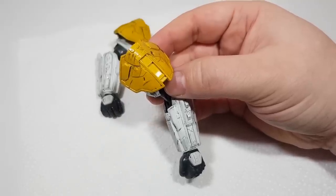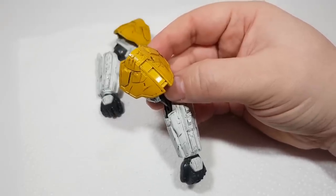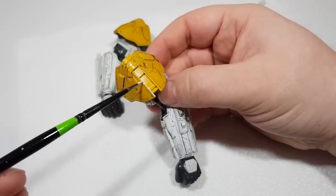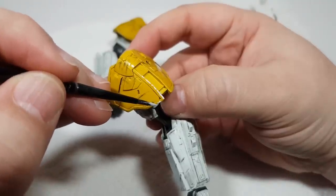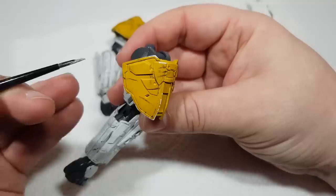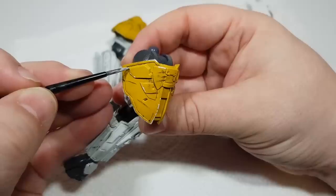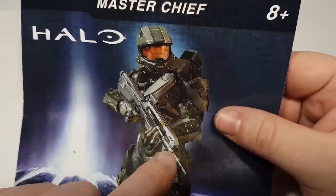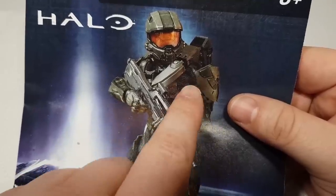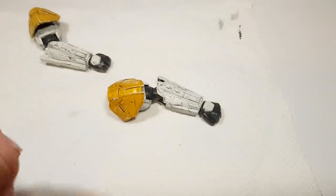Now I'm just going to do a little bit of chipping on the painted shoulders, just with a bit of the base coat on the end of a brush. And the box art shows quite a bit of silver chipping around the Master Chief in certain areas. So it indicates that the bare metal under the paint is a kind of silvery colour. So I'm just going to do the same on this.